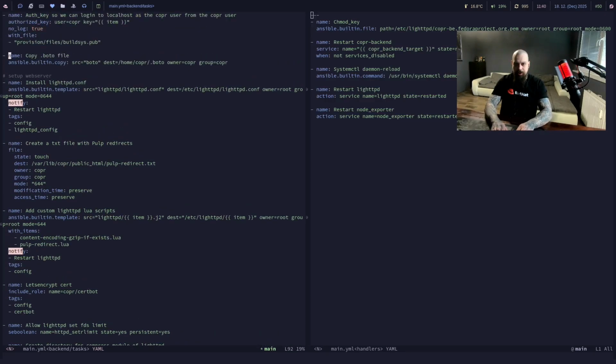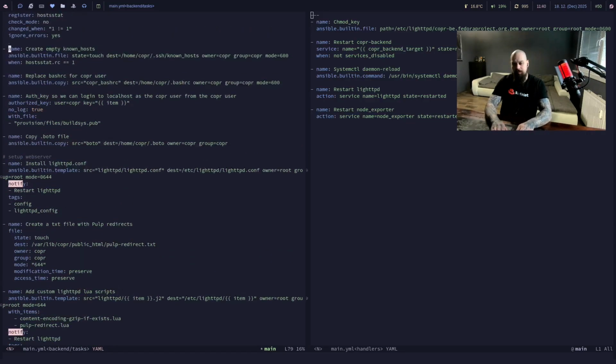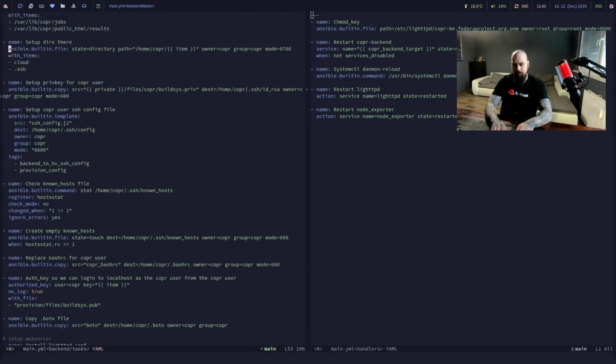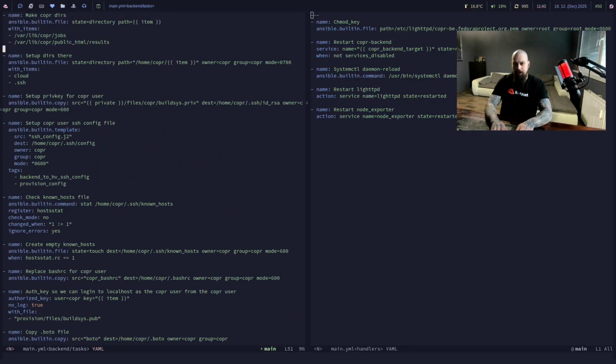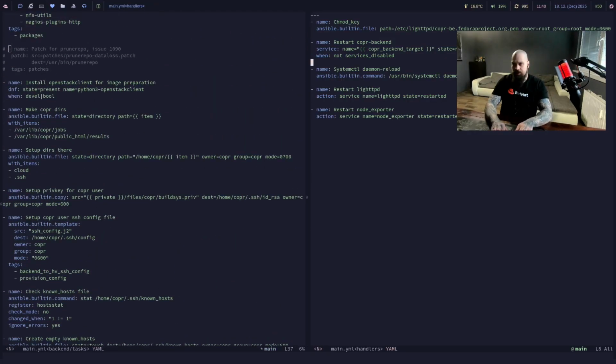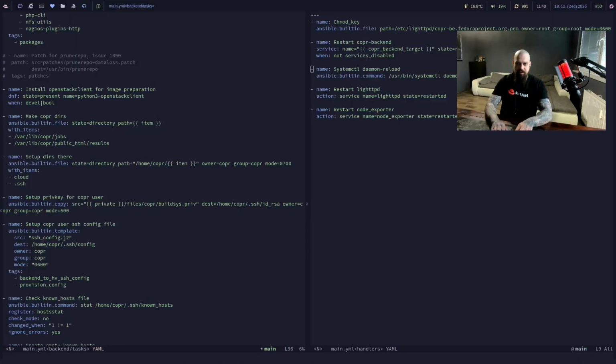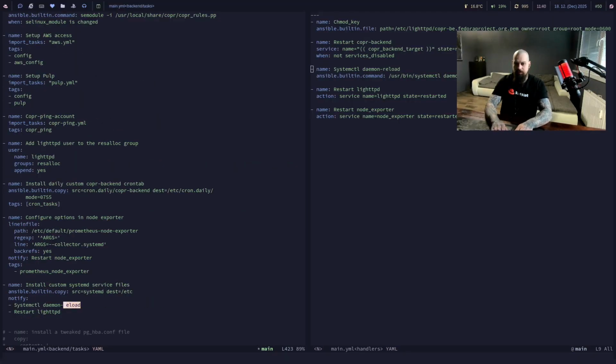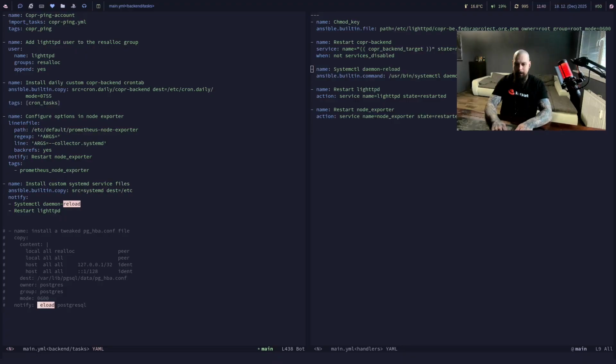We do it like several times, so were we incorrect to just include the daemon reloads? I don't know. Reload. I don't know. I know it's weird.